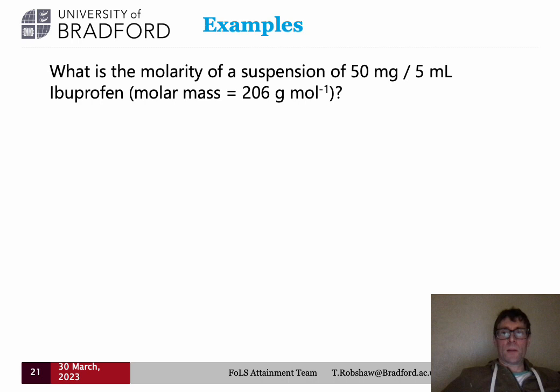Things get a little more complicated when we have to deal with concentrations that are not expressed using litres as units of volume. Now, this is actually quite common in medical sciences. For example, it would be more common to see an ibuprofen suspension labelled as something like 50 milligrams per 5 ml, because 5 millilitres is the dose that the patient will be given at any one time. So pause and think, how would we calculate the molarity of that? This looks more complicated, but it isn't that much more complicated.